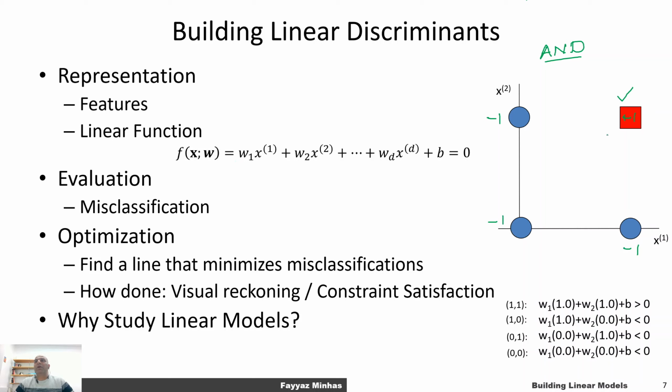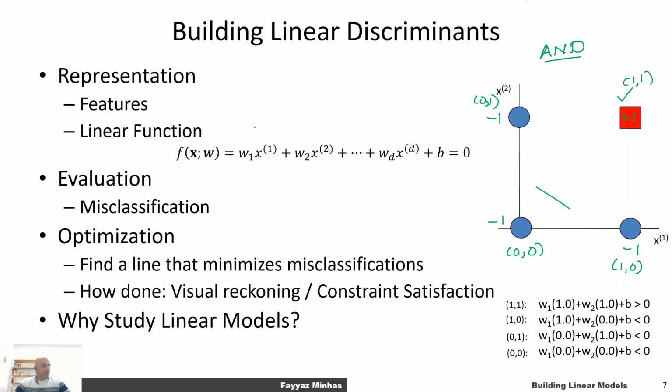Okay. So in this particular case, what we did is we represented each example as a set of features. So the features for this one are 1, comma 1. The features for this example are 0, comma 0. This is 1, comma 0, and then this is 0, comma 1. So this is a very simple, very basic classification problem, and we can solve it, and we have actually solved it through either constraint satisfaction or through geometry.